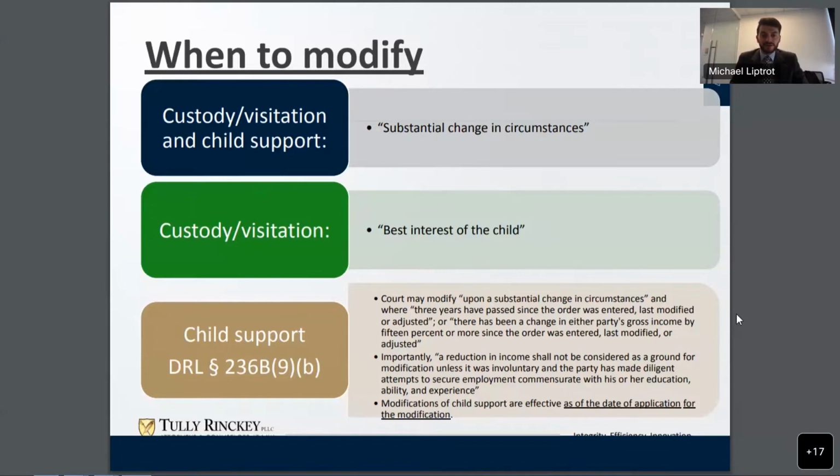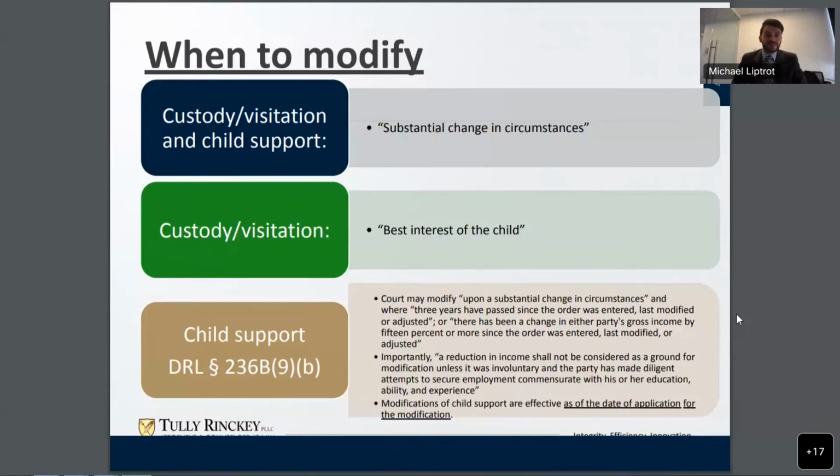So those two additional factors will get you into court. You have the right to go to court to have your child support reviewed upon those circumstances. Whether or not your modification petition gets granted is another story. This just would prevent your petition really from being dismissed as not alleging a sufficient change.